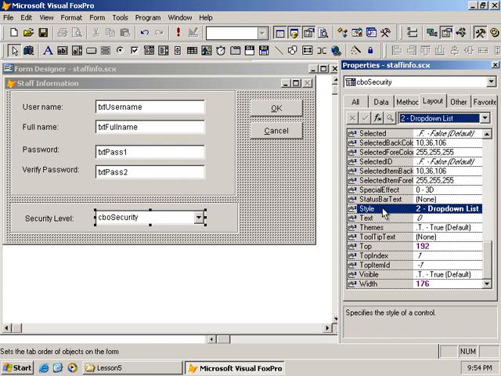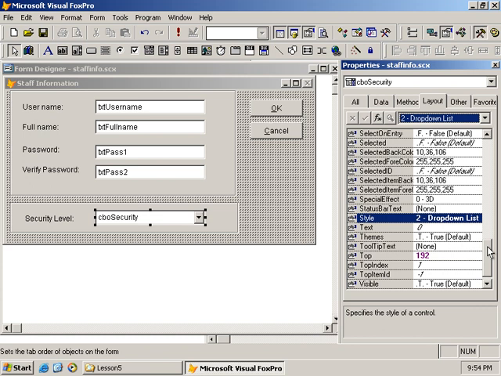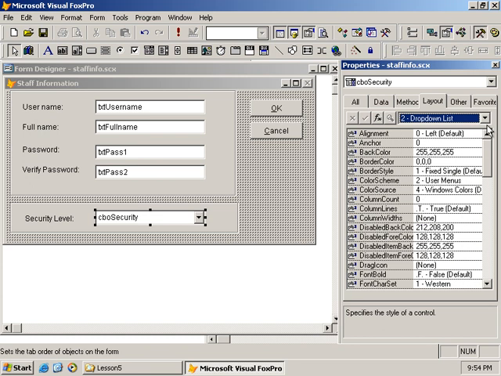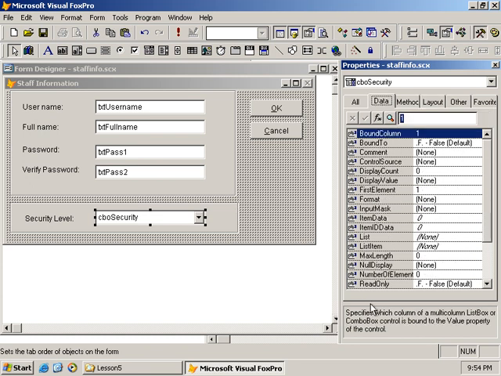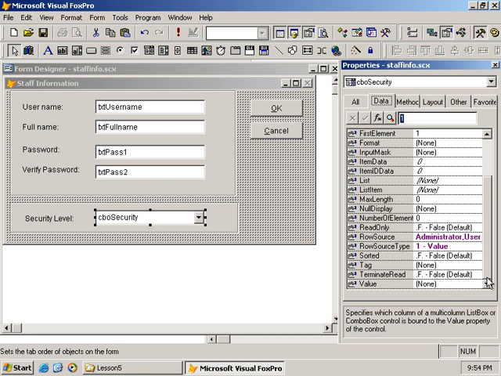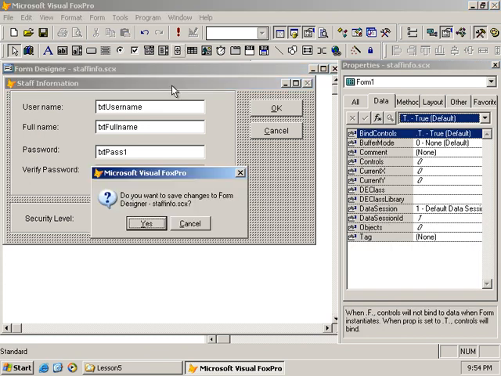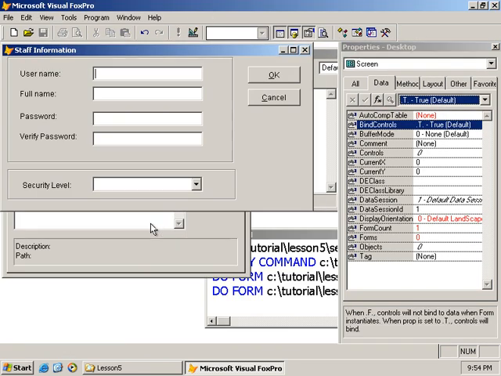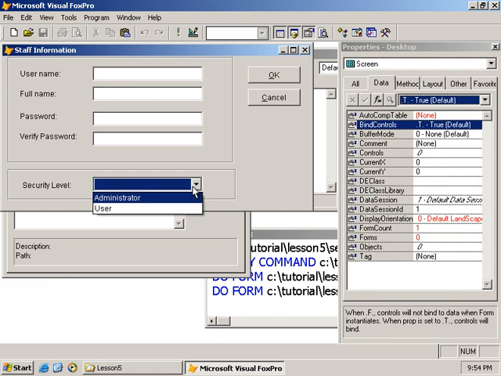And in fact, what we want to do is we can set the default value for this to, let's see, data. There are a number of ways to do this. We could actually type user here. So if I were to run this, and that did not work.